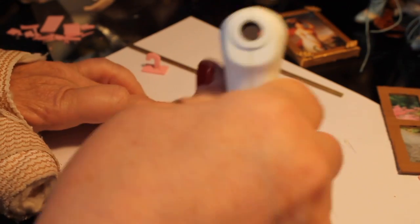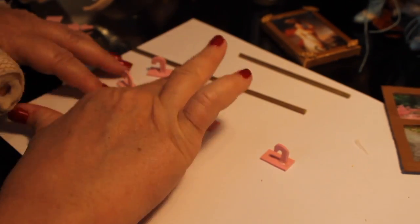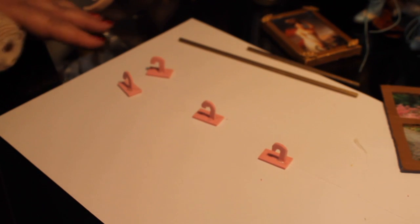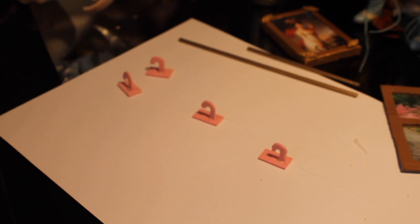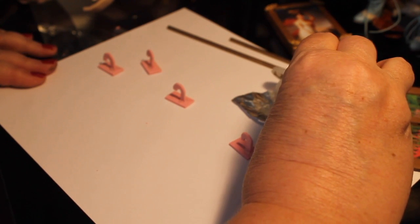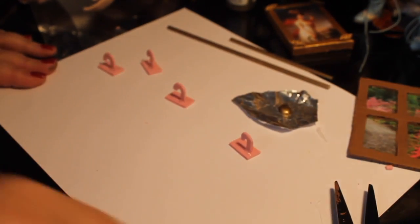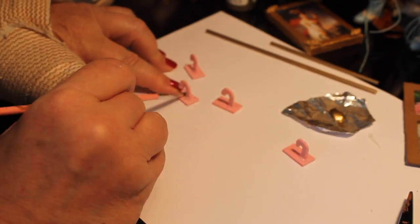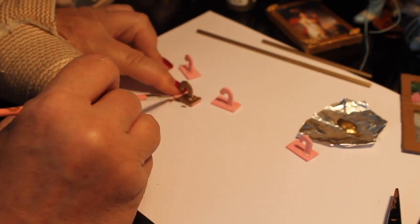I'm going to just do the same thing to all 4 pieces, 2 for each window, and after I let those dry, then I'm going to be able to paint them the same bronze color as my curtain rods, and then everything will match, the hardware as well as the curtain rod. So just getting out that same bronze paint, and it works really good. I don't even have to put a second coat.